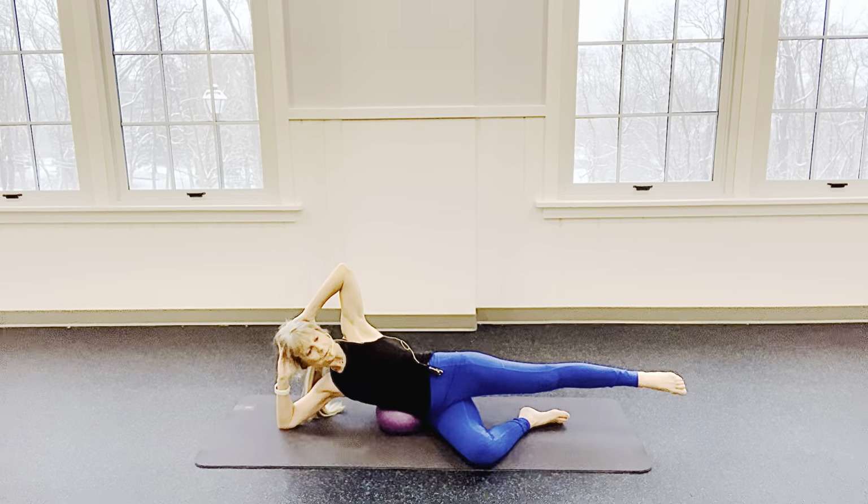Exhale to inhale. Exhale. Inhale, take your time. And we're trying to keep that leg hip height as we move it forward and back. One, two, three. Good. Point. One more. Out, down, up.